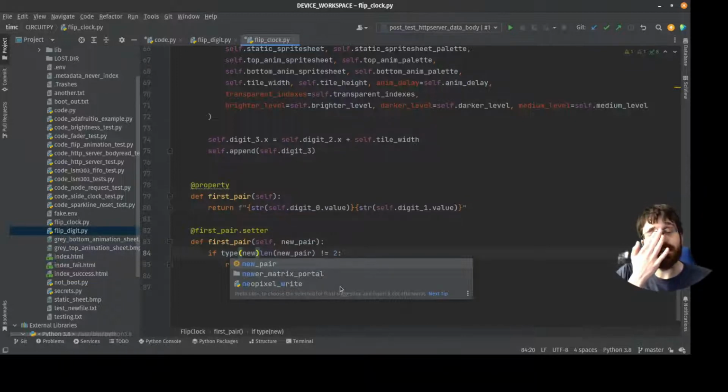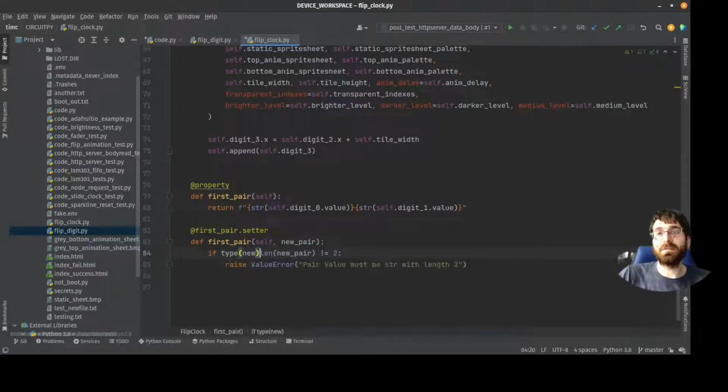We make it a string. Give it a string for now. Maybe eventually we could have it be numbers. Can't pass 09 as a number though.